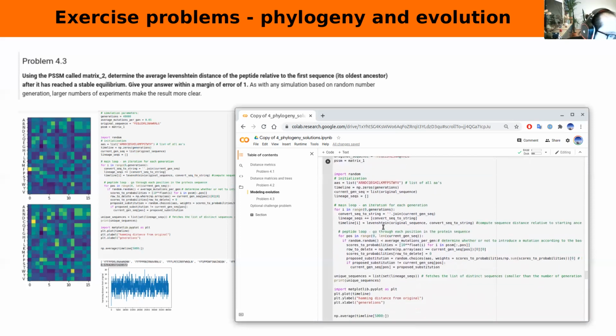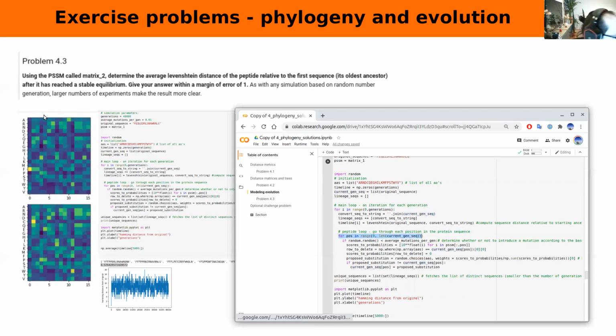So we'll be keeping a record in this initially empty lineage seqs list, and it will be adding something we've called current gen seq. That is the current sequence of the most recent generation, which is going to be changing as we go through this loop. And then for each generation, we're going to go through every single position.